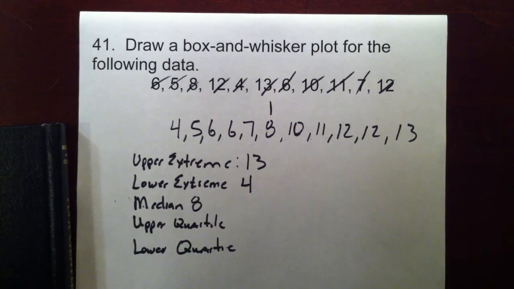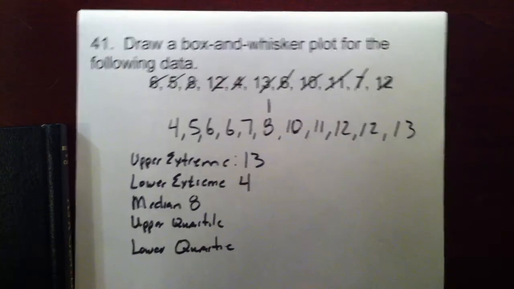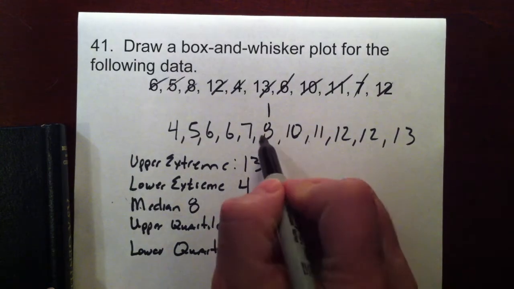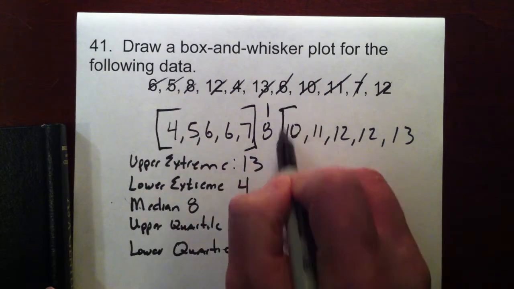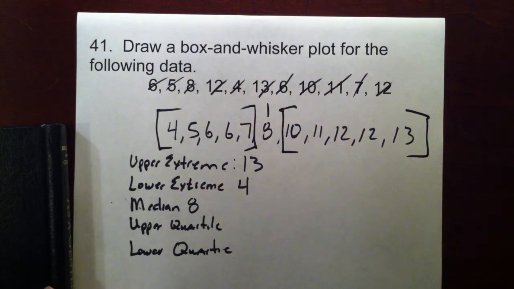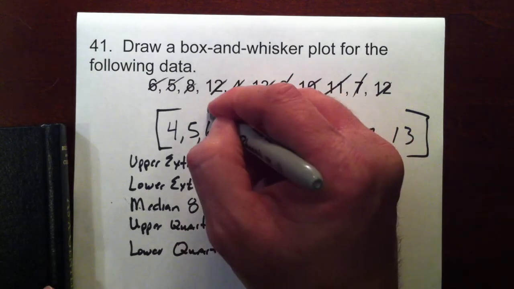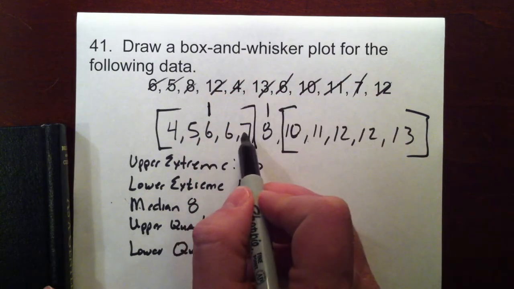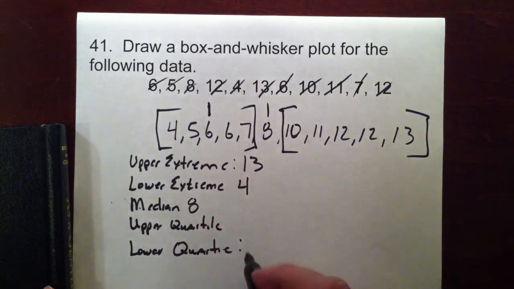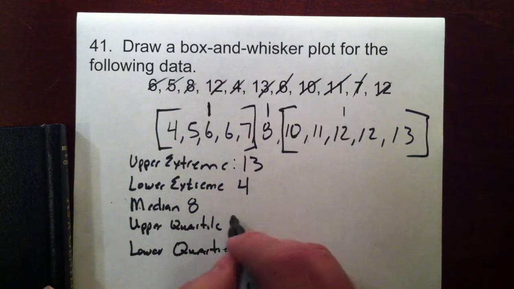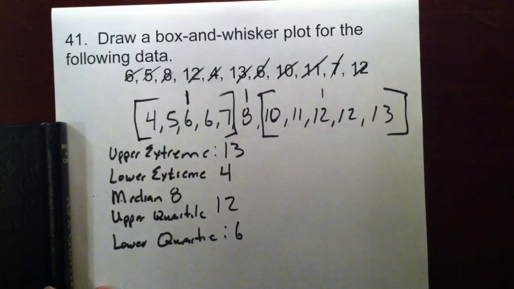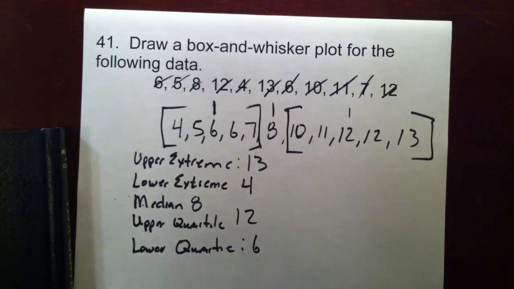Now, to find the upper and lower quartiles, we need to find the median of the first half of the data, which is right here, and the second half. Well, the middle number of the first half of the data, which will be our lower quartile, will be 6, because that number is in the middle. And again, we have two pieces of data on both sides. So the lower quartile will be 6. Upper quartile, same rule applies. We've got a 12. And we have all the information we need now to draw a box and whisker plot.